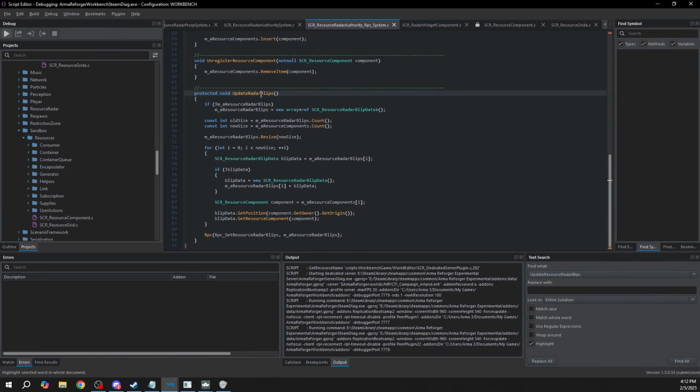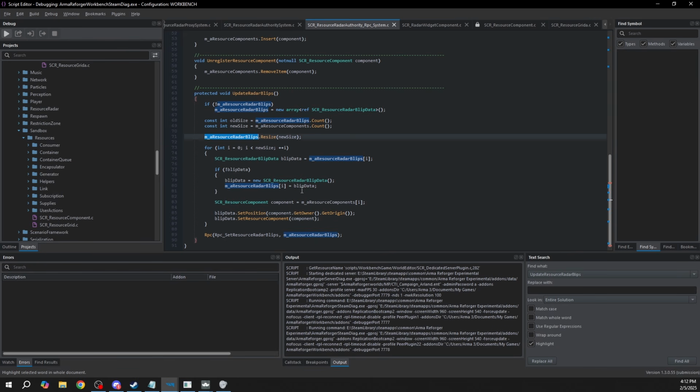So then when we update the radar blips, what we do is that we count the number of resource components that we have in the world, and we will create our data based on that, because the idea here is to send some data to all the clients about the position of those resource components. And as well, we also send the RPL ID of those components, so we can find them back on the client. So here what we do is mostly simple: we create this resource data blips, which is this array of data that we want to send.